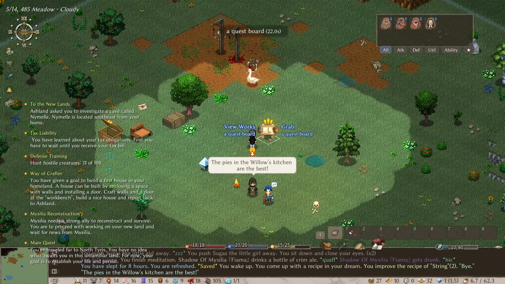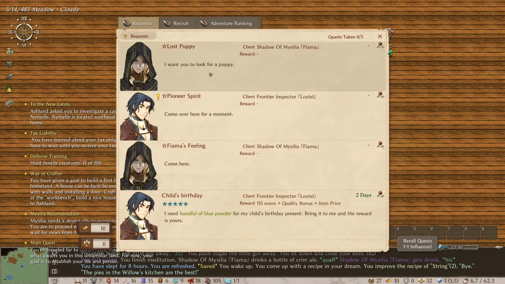Let's see what's on here. We're not going back to that cave yet. Look for a puppy. No, because the puppy's in more combat. I need to craft some stuff before we start getting into combat. There'll be a few videos for that, maybe.